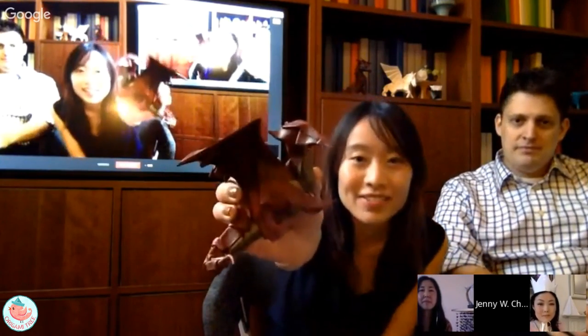This honestly doesn't even look like paper to me — it looks so solid. It's completely solid. Should I toss it across the room? A lot of people pick them up and are very gentle and careful, but I occasionally throw them on the ground in front of people just to make them comfortable. The only thing they don't like is water — moisture is kind of the natural enemy. If you drop me in water, I'll be pretty upset too! I shower almost every day, need it or not.